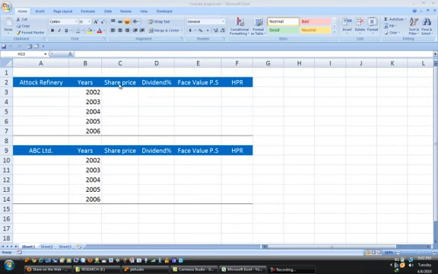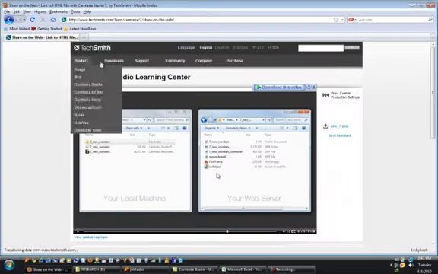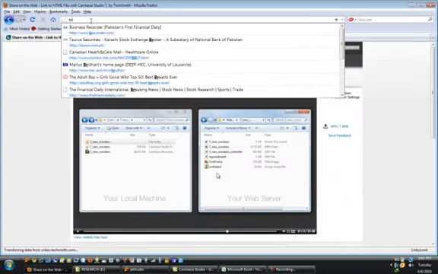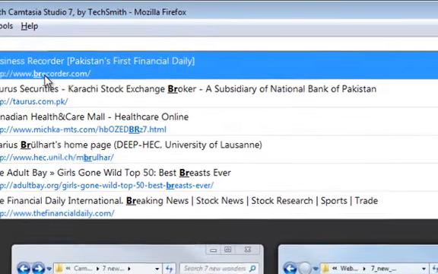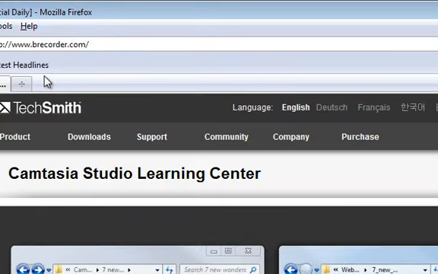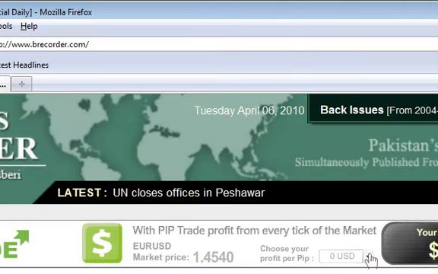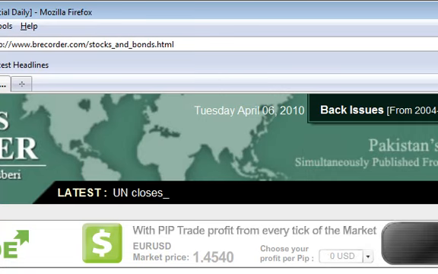The share prices data can be downloaded from the Business Recorder website, which has the address brecorder.com. When the Business Recorder page opens, you shall see a link on the upper left side, Stock and Bonds. Click on this link.